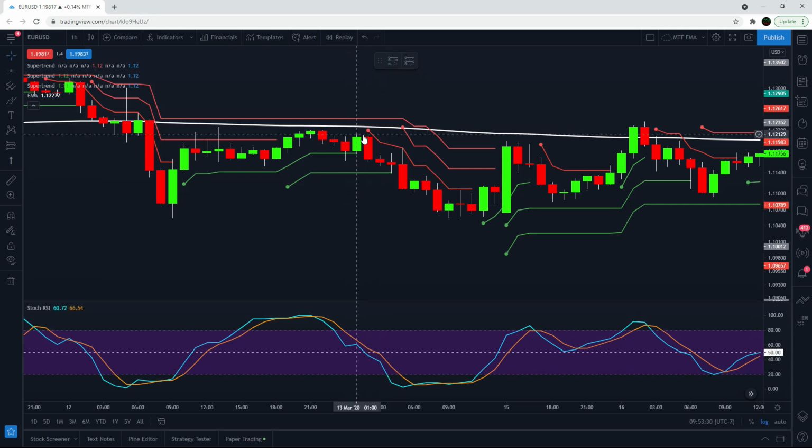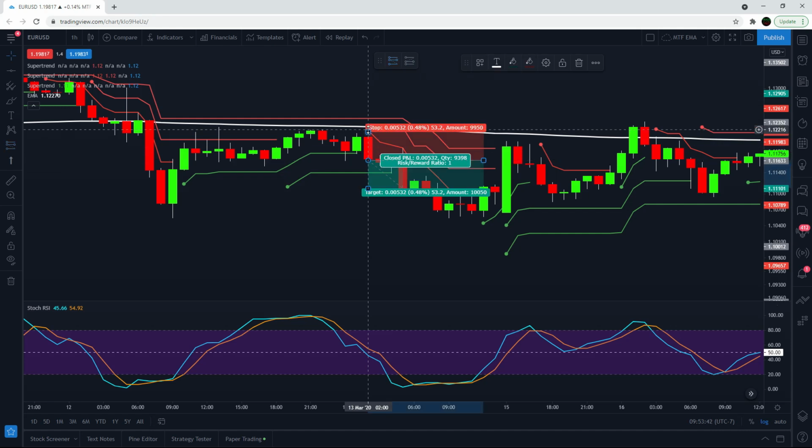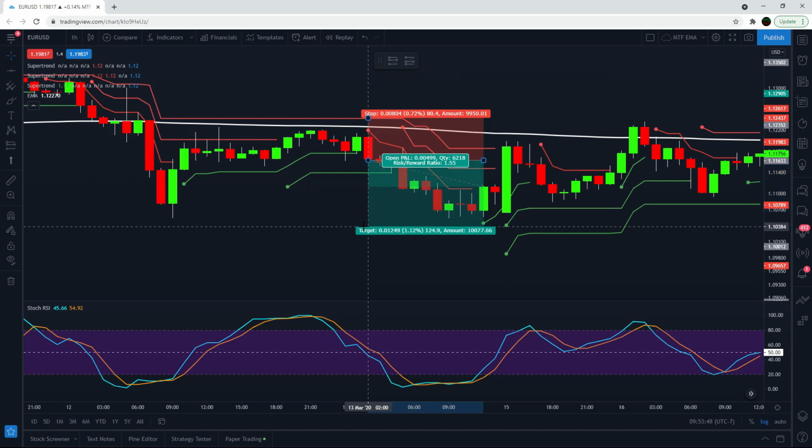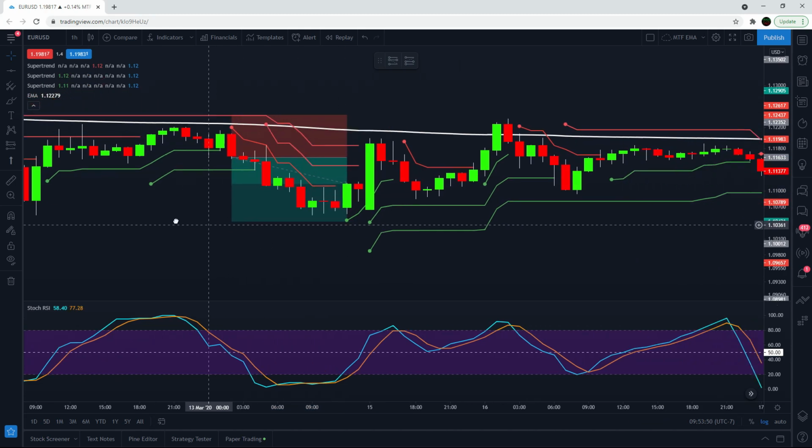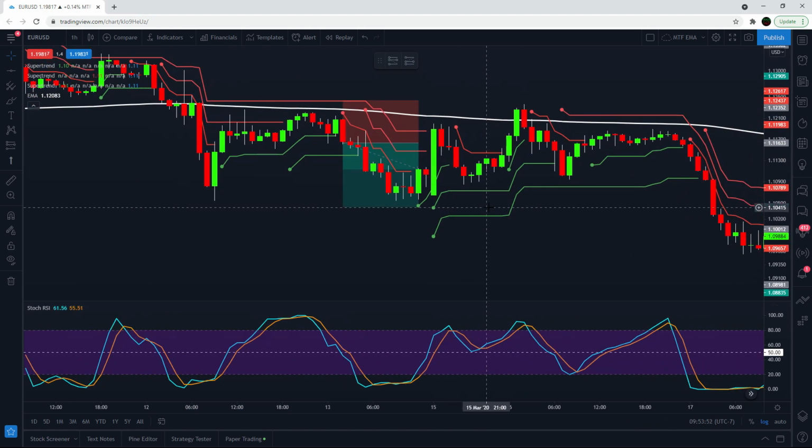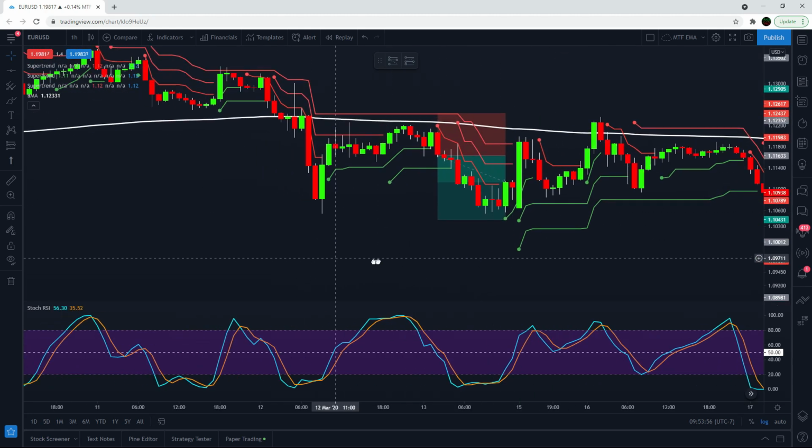So on this entry candle here, we still have the orange line of the stochastic RSI over the 50 line. So we can still enter a short on this one. And remember, same thing, stop loss goes 2 super trend indicator lines above our entry candle, targeting 1.5 times the risk. And this one does end up hitting the profit target over here and does not get stopped out.